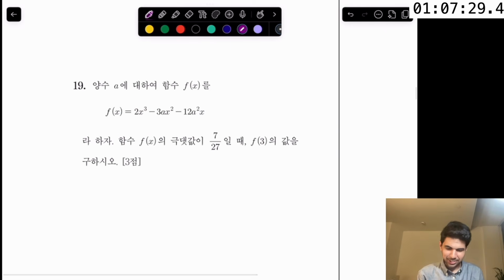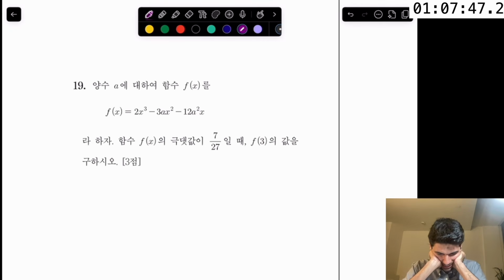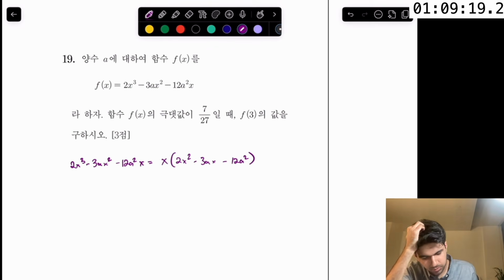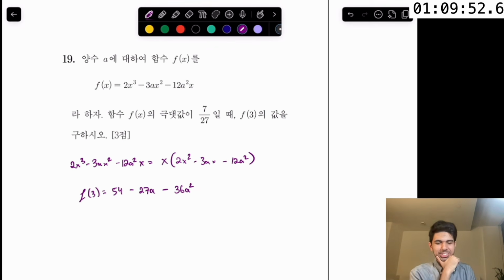Okay, we're back to algebra. I guess the previous one was algebra, but I feel like I've been doing good at the algebra questions. All right, need to find a value of A. And here we go. I'm a little stumped on this one, so I think I spoke too soon.